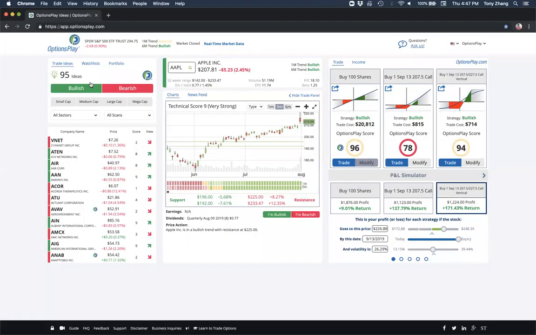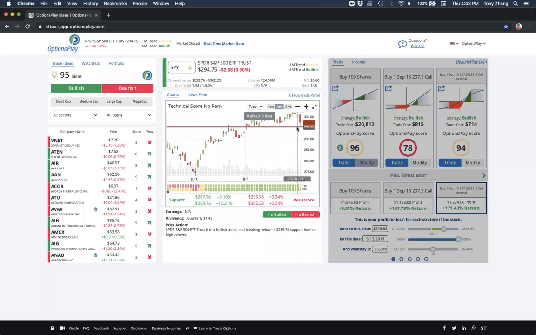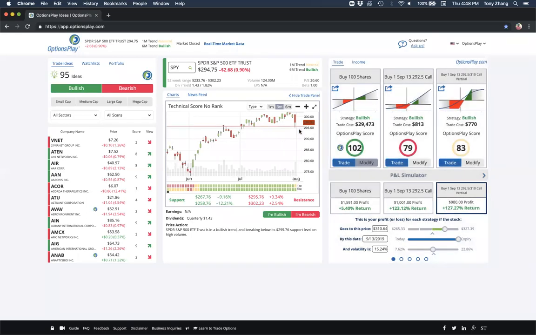I think this particular webinar is a little timely, because if you look at the markets today, we've had a bit of a sell-off on more news about tariffs. The markets are just below that 295 level again, which was a key support level that we cracked above here in the beginning of July. Looks like we're starting to break below that. I would like to see how the market plays tomorrow, whether we bounce higher off that 295 or if we break lower. If we do break lower, I think there are some potential moves to the downside, especially in some of the stocks that are sensitive to these trade wars.